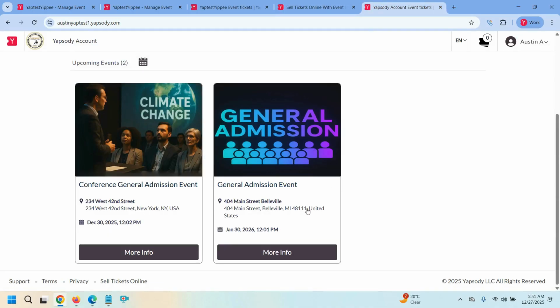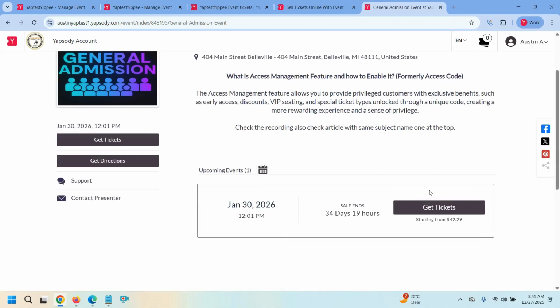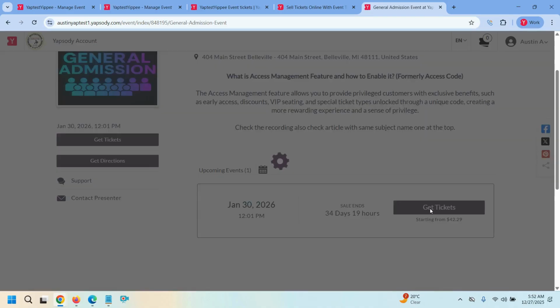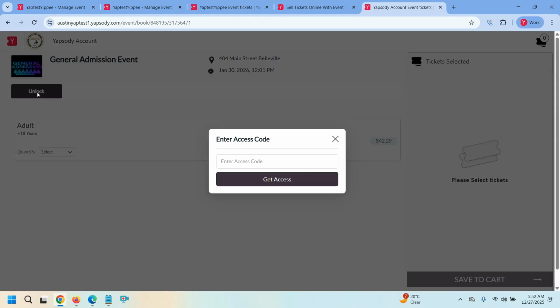So I'm going to a different online store. Again, I've taken the access code here. That means my access code is over here. So I'm clicking on get tickets. Now the catch here is that at the online store, even after the access code dates are over, you still find this unlock option here. This is a great feature that we have. The unlock option gives you a way to book tickets or get special privileges even after the access code dates are over. So let me enter the code again.